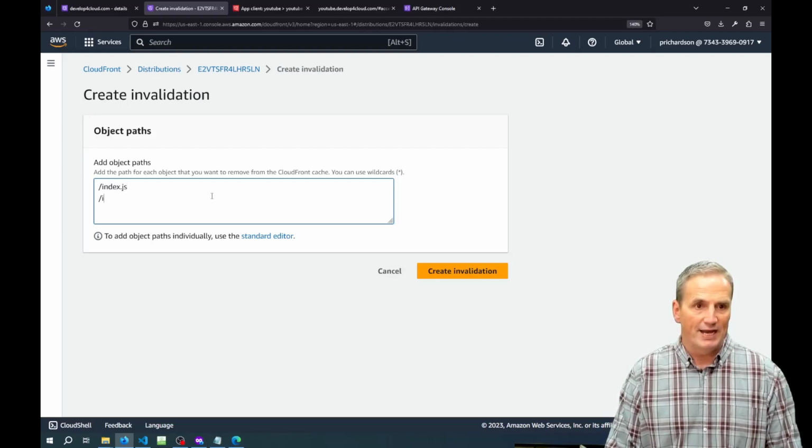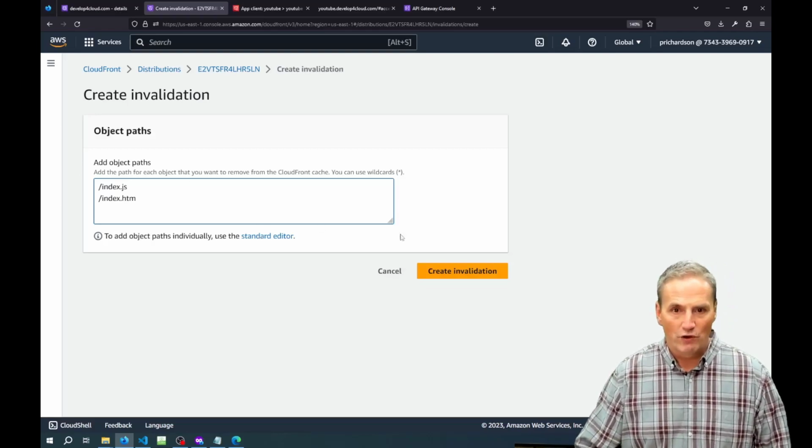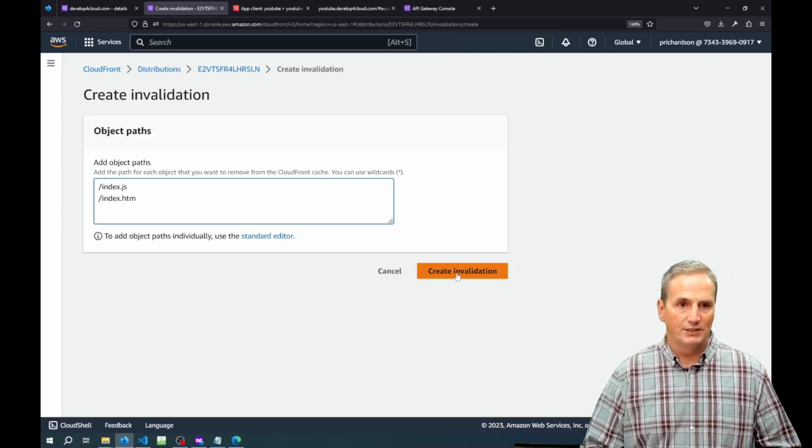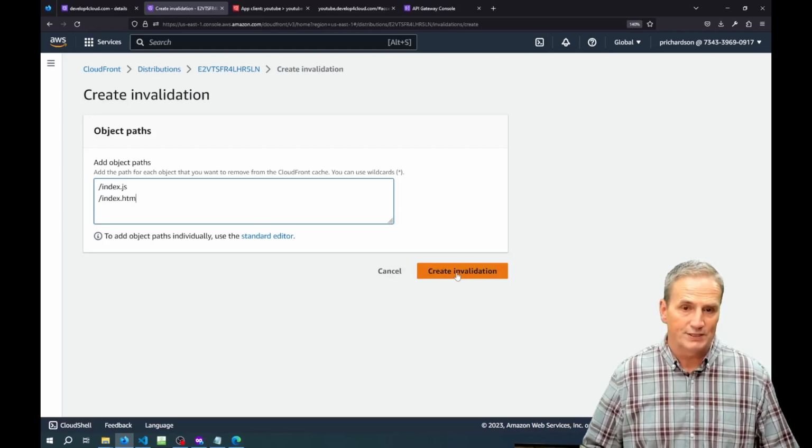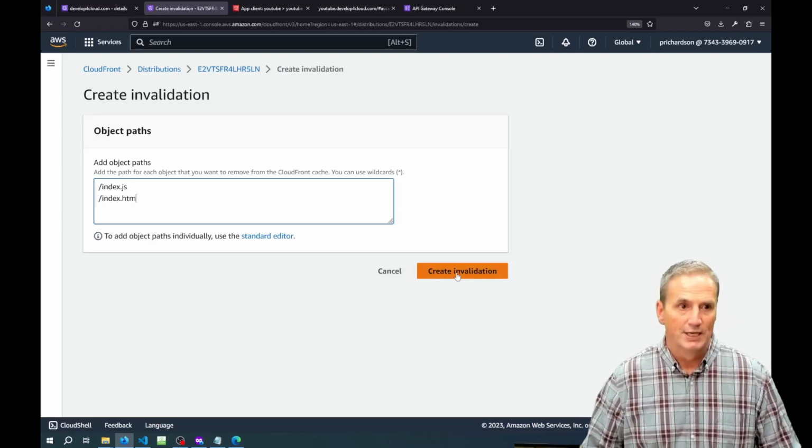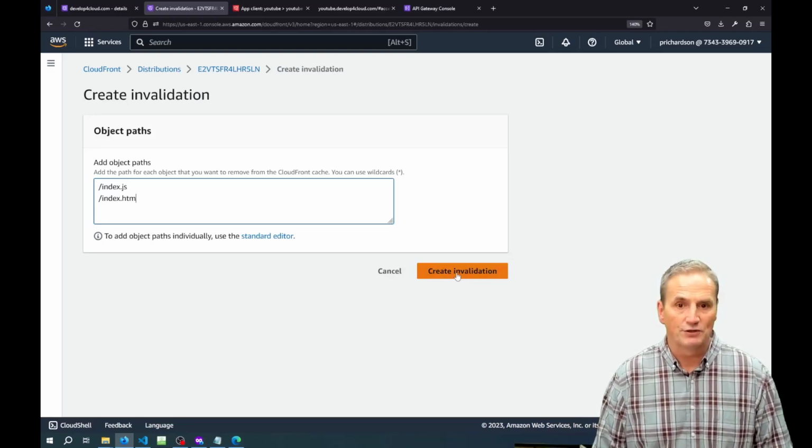So index.html, or htm I think is what I have this one called, or whatever. Create an invalidation. It would destroy the cache, destroy the ones that are distributed to the edge locations, and then push the new versions up to those edge locations.